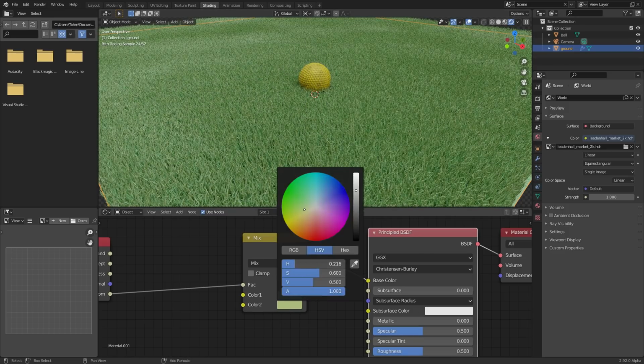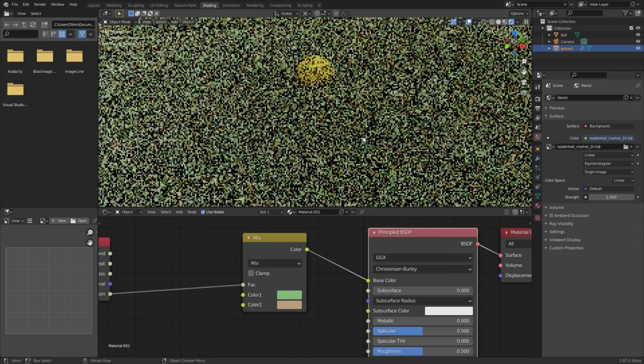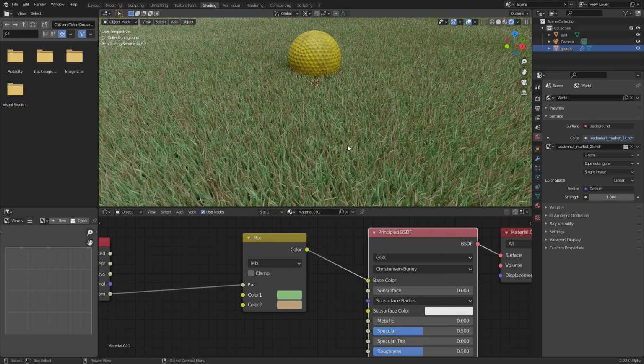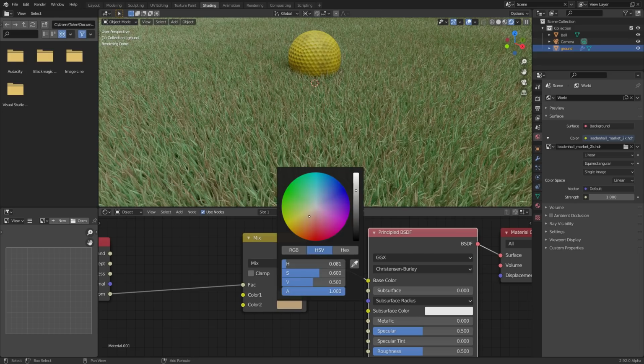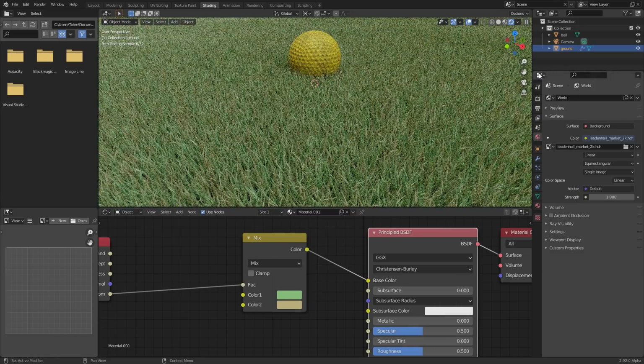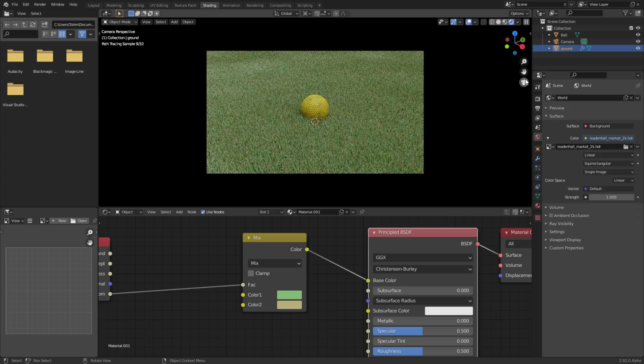And you can see the more insane we make this, the more obvious it is that some hair grass things look different than others. So you can choose how much variation you want. I'm just going to go with something like this. And let's see what that looks like. Okay, that's already much better.